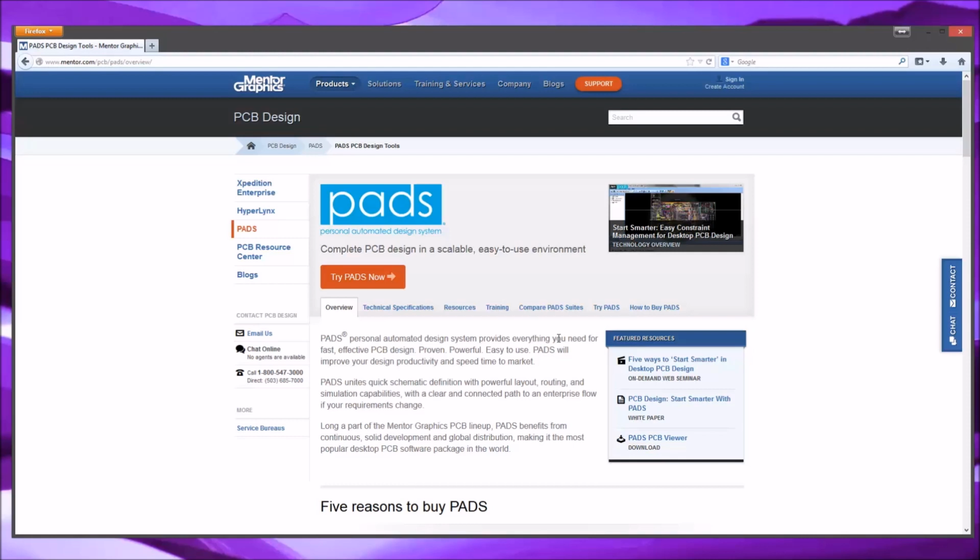And another common one is Altium, but it just happens that OSU, or at least the engineering department at OSU, has a network license for Pads. So I figure it'd be good to learn that rather than any of the other tools simply because we have it for free as students. Okie dokie.